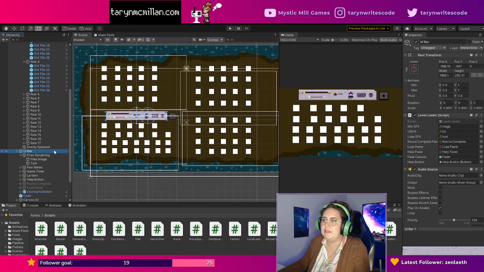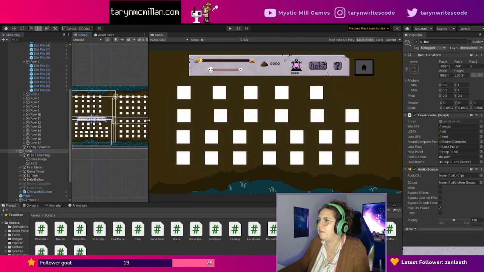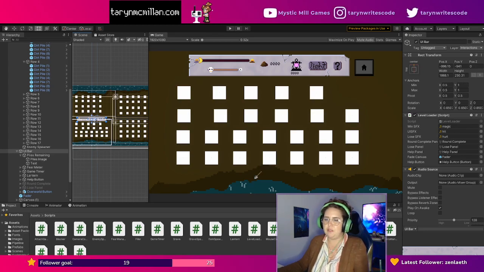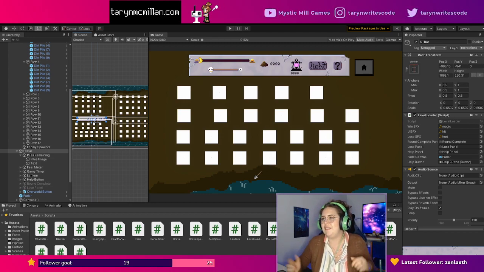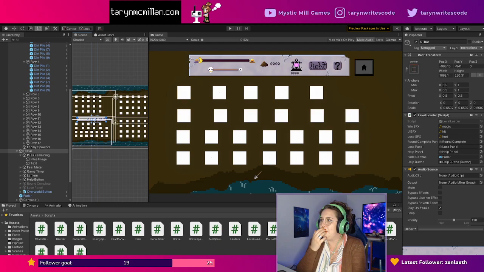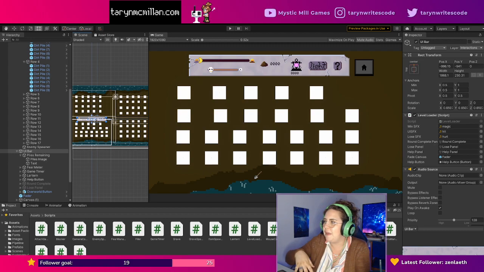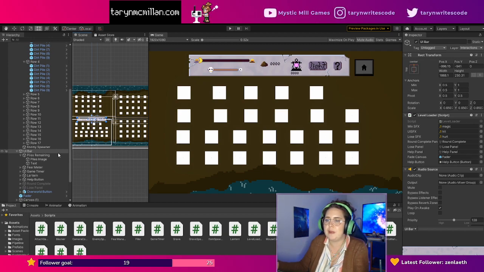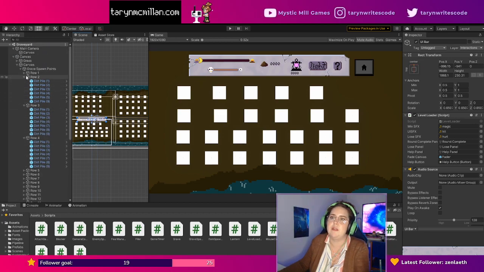The way that this game is set up is just not great. And I think I was saying in another stream that it might be faster for me to just remake the game. It's not a very complicated game, and I just have things childed, and my hierarchy is a mess, and the way sprites are on top of each other, the layering and stuff is just not good. But I've challenged myself to try to figure this out. I mean, this is something you might be doing as a developer, right? Coming in and picking up someone else's code and trying to make sense of it without having to totally rewrite it.